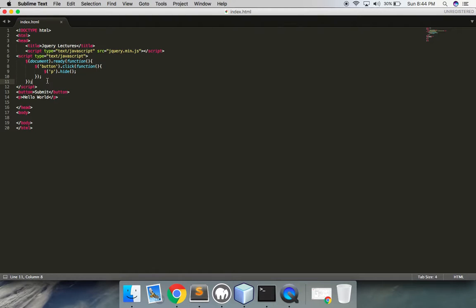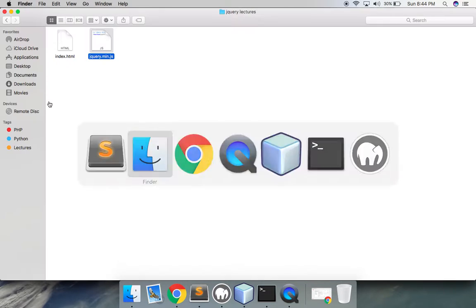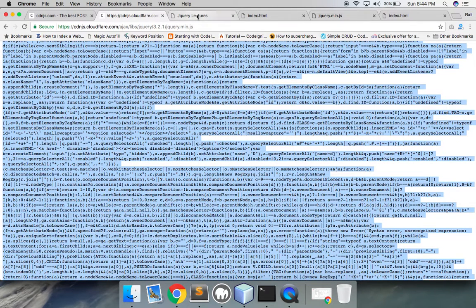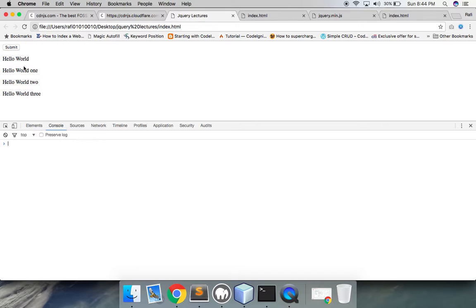So if we have multiple p tags in our web page, like hello world 1, hello world 2, hello world 3, let me show you. Now we have four p tags in the web page. When I click on the submit button, all four p tags are hidden.